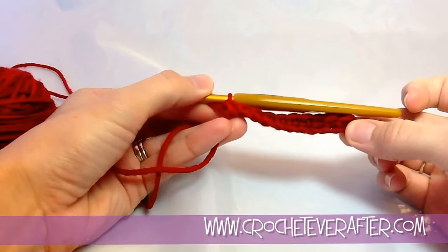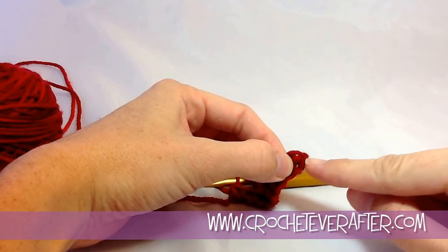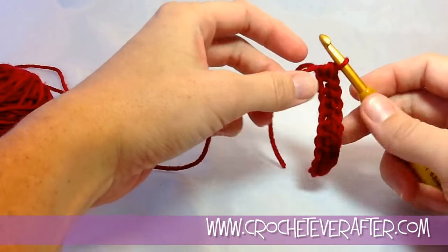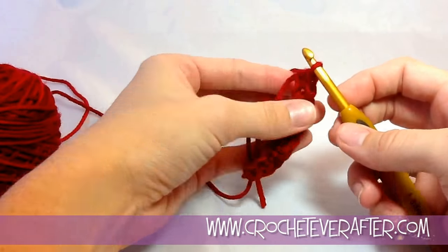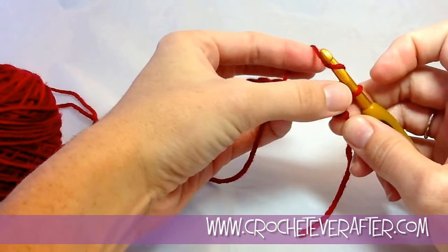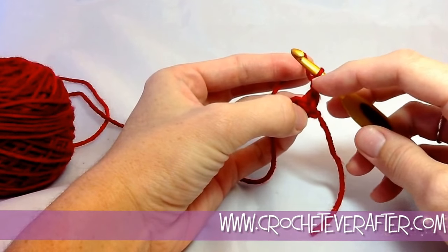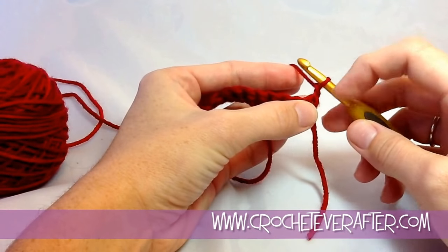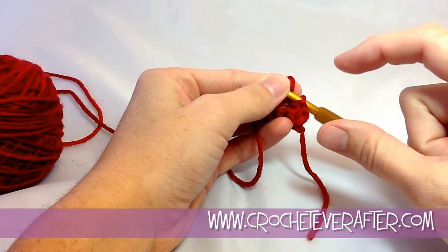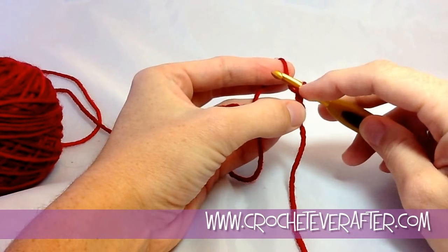I put my hook through there, pull up that loop, and finish my single crochet. Now I have one row completed. That little loop here is where I skipped that first chain, and what it's doing is providing a space so that this first stitch isn't squished down. When we turn our work — you always turn after every row — you always turn and chain one. This is only for single crochet; for other stitches you're going to do a different number of chains. But for single crochet you chain one, and that's to make sure your height is correct. If I didn't chain one and just started single crocheting row after row, my project on the edges would shrink down. That chain one allows my first single crochet to be the same height as the rest, so it's very important.